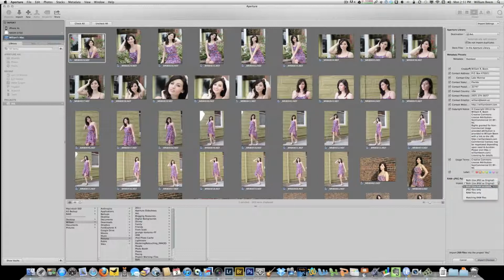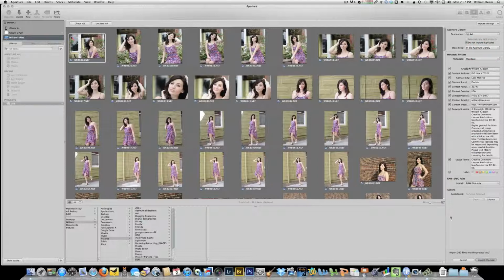And you can use both as originals. You can use just one or the other. Typically, I like to have the RAW files only and use those as my masters. But if you import both RAW and JPEG, you can use each one as a combined part of a photograph and use either the JPEG or the RAW as the original. Or you could separate them, and that way you'd have an original for just your RAW file and another original for your JPEG file.